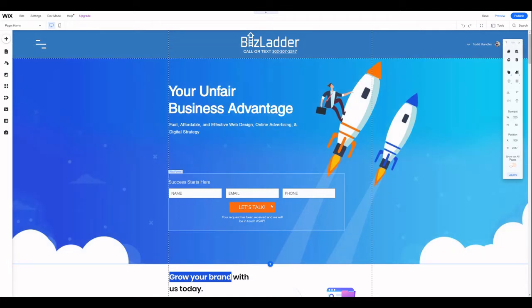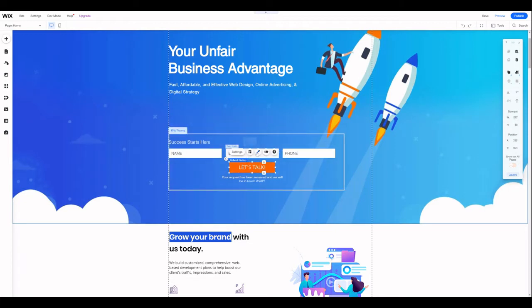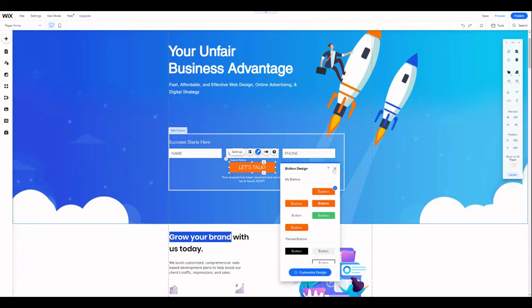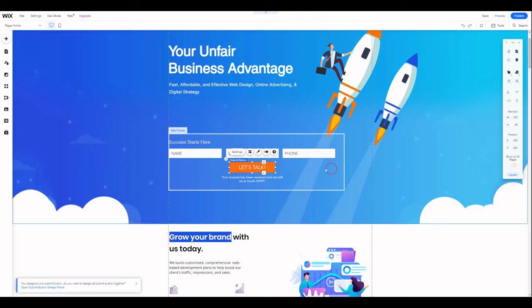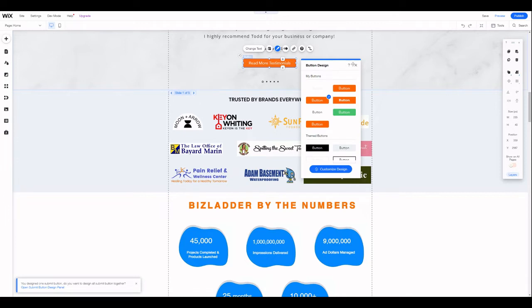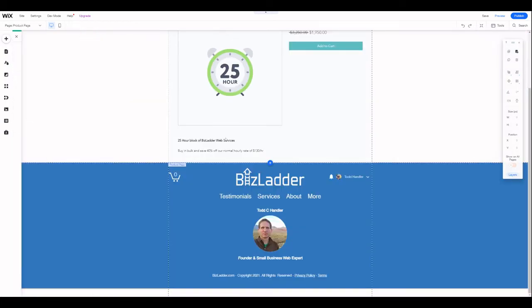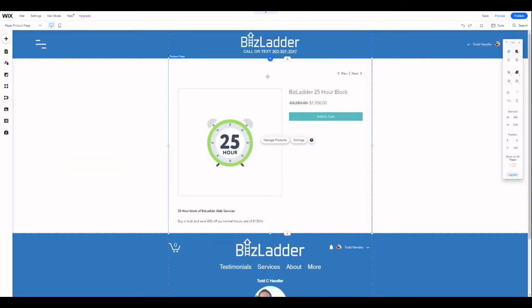Let's start with button color changes, because that's the most common thing that anybody wants to change on a product page, on a cart page, on a checkout page. If you're in a Wix form, a regular page, you just click the button, you click design, and the design options come up. Or if it's a standalone button, you do the same thing. Click the button, click design, there you are. Now, if you're on a store page, let's go to the store product page, you find that everything's kind of locked into this product block.